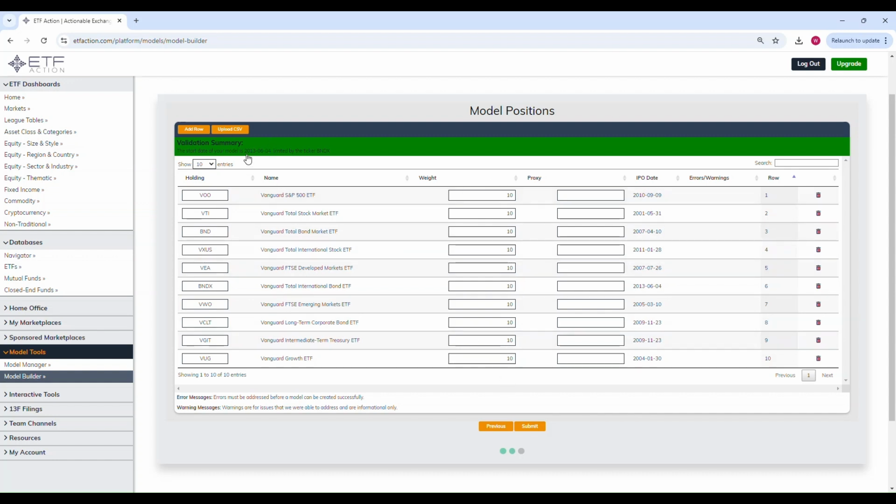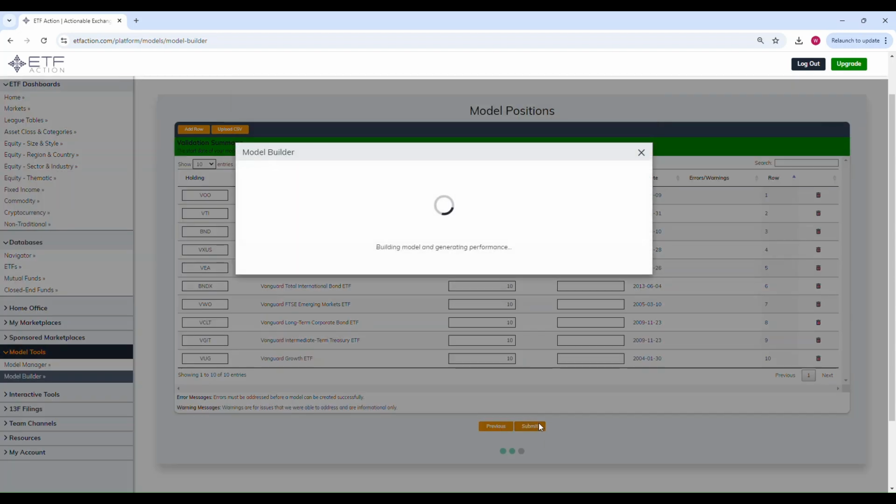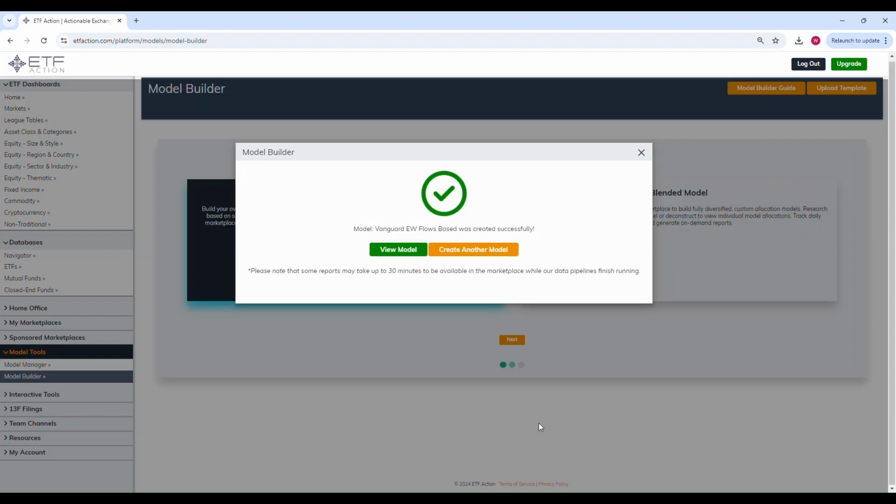We can see here that my inception date of this model is going to be June 4th of 2013 because that is the latest inception date, which is BNDX. So everything looks good on the upload. I'm going to press submit. And boom, our model is created.